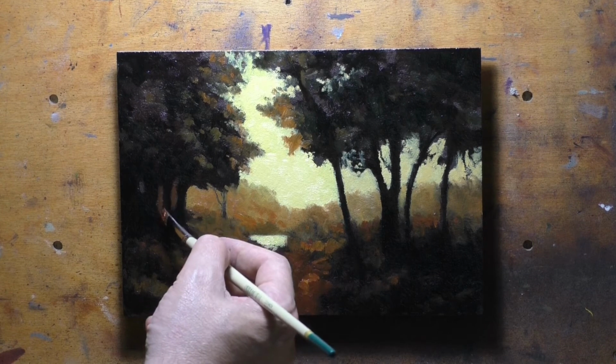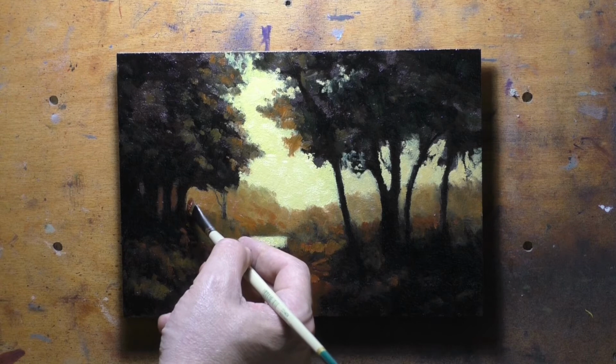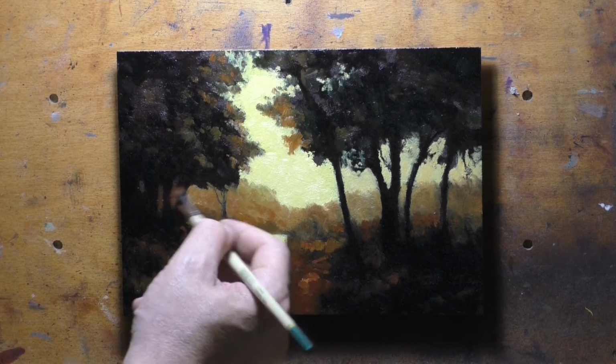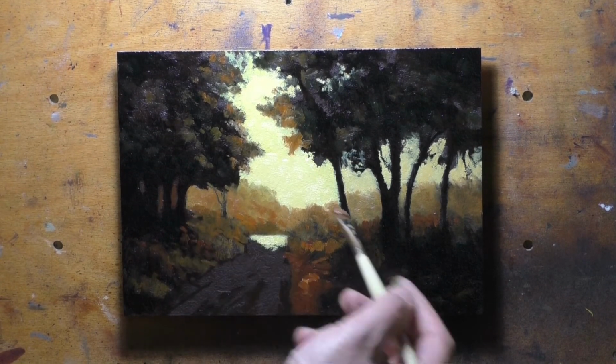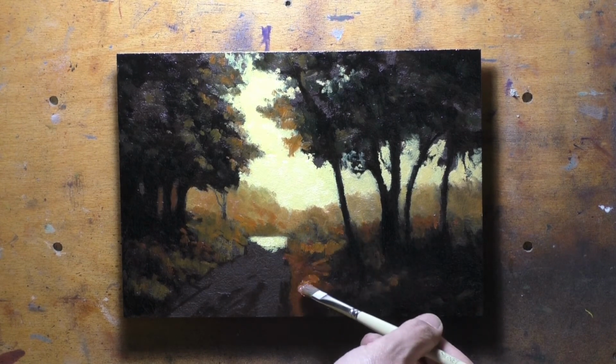Remember I said those weren't going to be the same as the sky. They're not going to be quite that dark either. But all I got to do is put a little zing of some of this in there and everything's going to start looking nice.